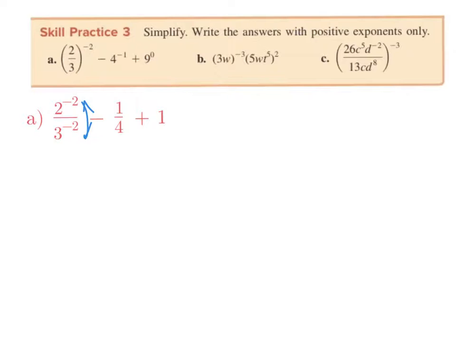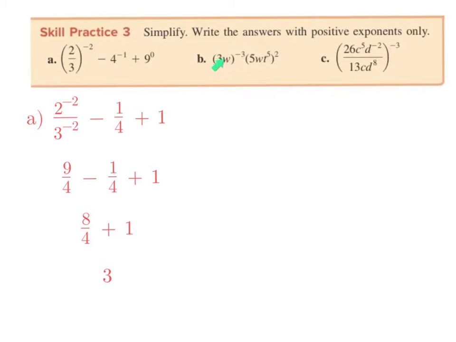So I get 3 squared on top, which is 9 on top, 2 squared on the bottom, 4. So really what I have is 9/4 minus 1/4 plus 1. Well, what is 9/4 minus 1/4? 8/4, which is 2 plus 1 is? Okay. How many had that correct? Very good. All right, next one.